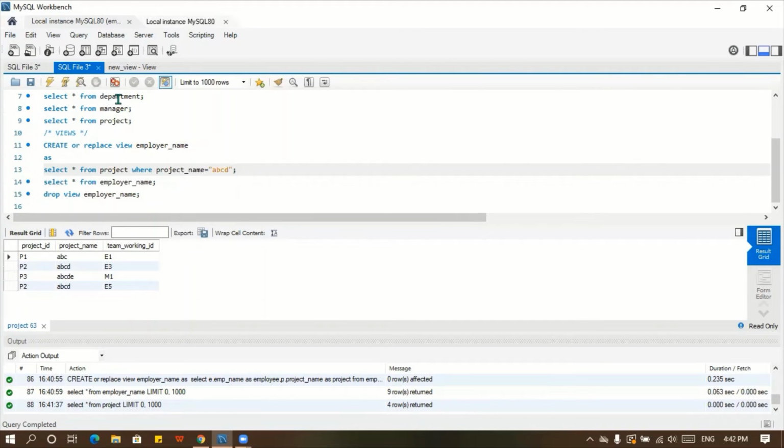At that time what will happen is the user who is working on the ABCD project wants to access the data.